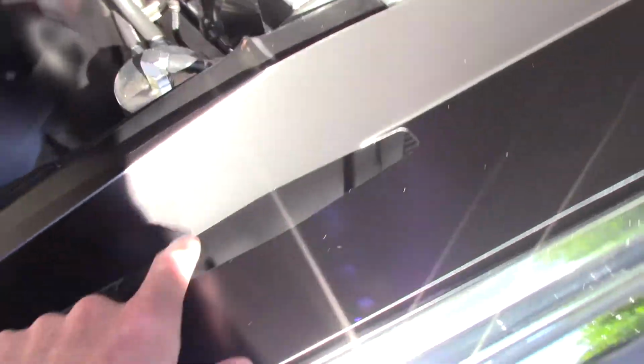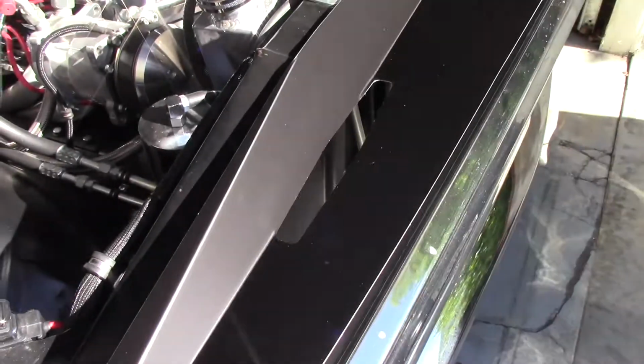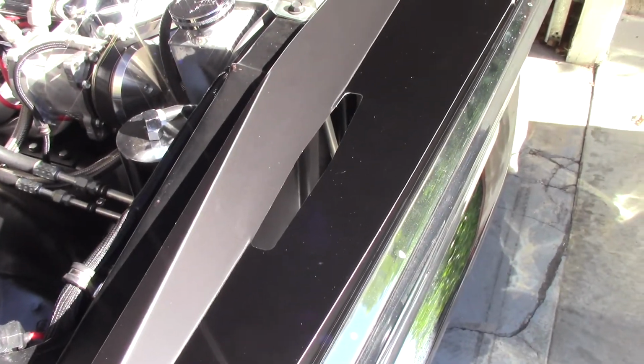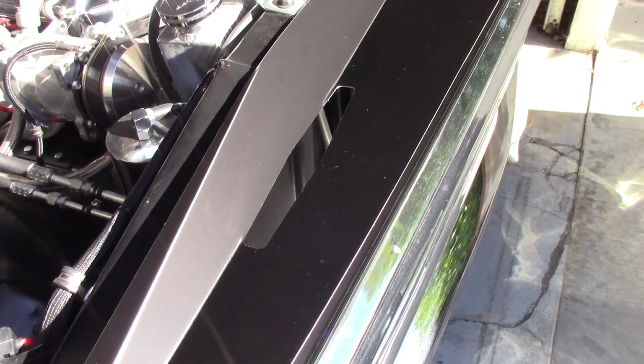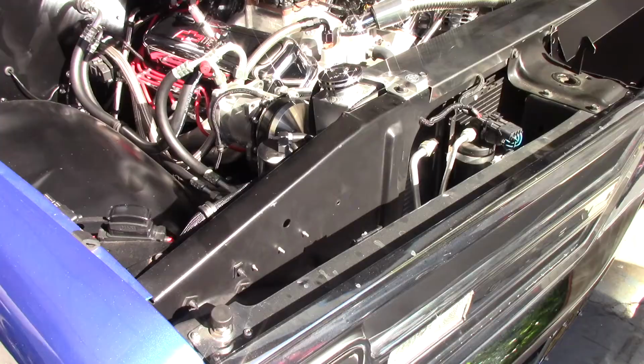So you don't need the AC one. You certainly don't need the AC one if you have a vintage air. But if you have a standard air, original AC, yeah, you do need that. All right, let's see if we can make some quick work of this.